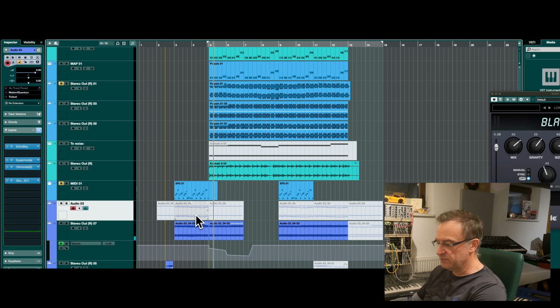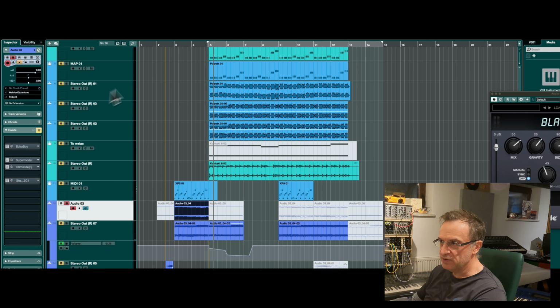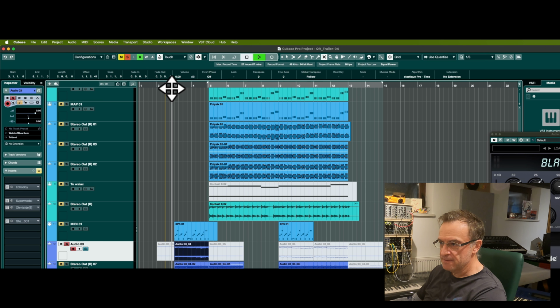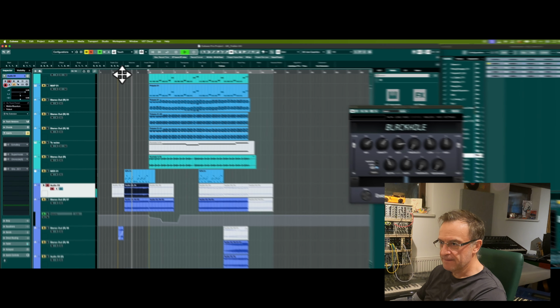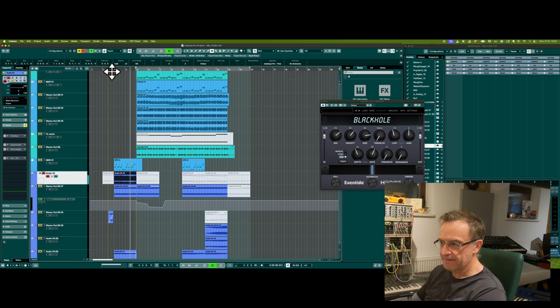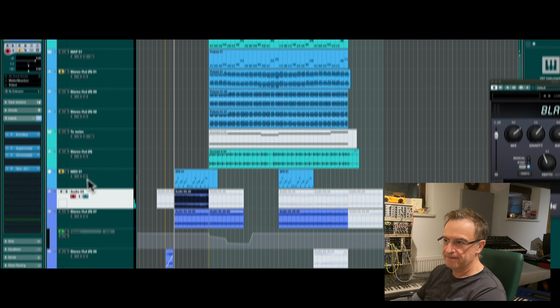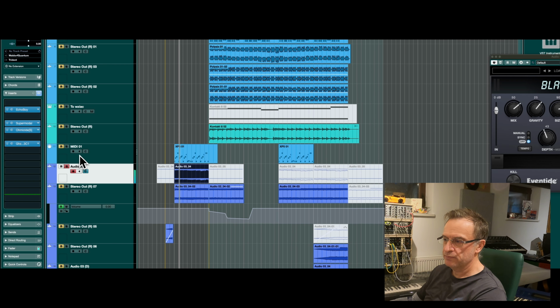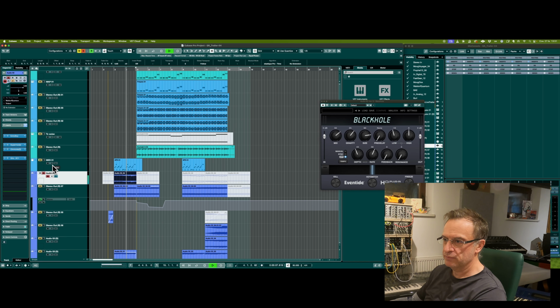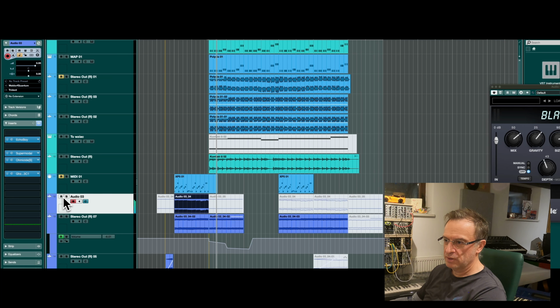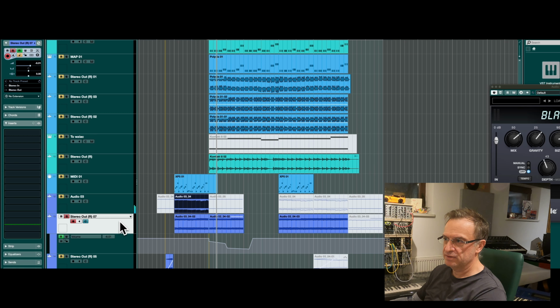And here is with some plugins. Here is the original version without plugins. And here is with all the plugins. And here is the final version.